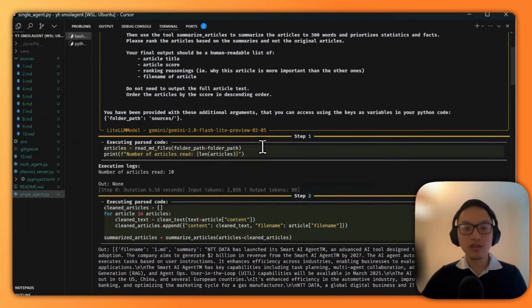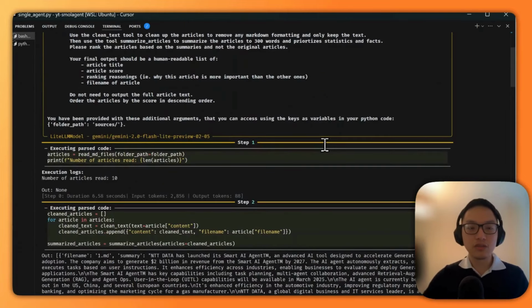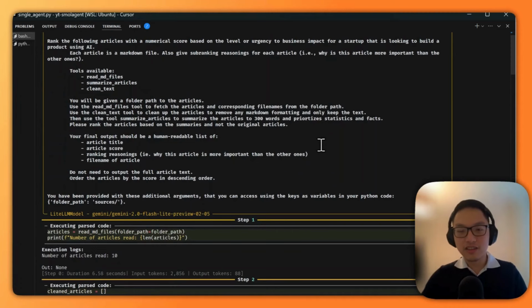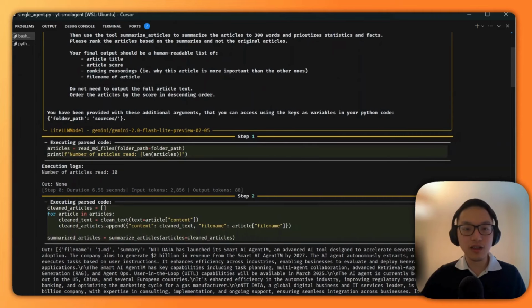Okay, so it's going to go through a few steps here, and I quite like already that the Hugging Face team has put in some effort to make a nice colored terminal output. I'm going to be using the new Gemini 2.0 Flash-Lite here, a super new model made by Google, probably a competitor to o3-mini. Really nice, really fast. I really like it, and it's also multimodal, so really awesome. So here, I'm just going to give it a couple seconds to run, and we'll come back to it.